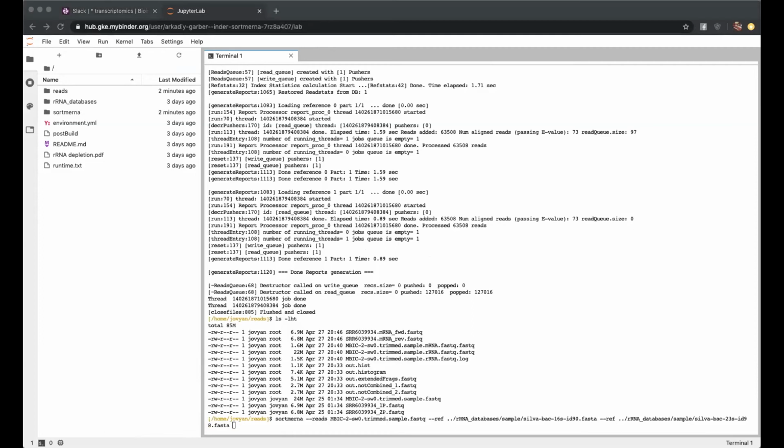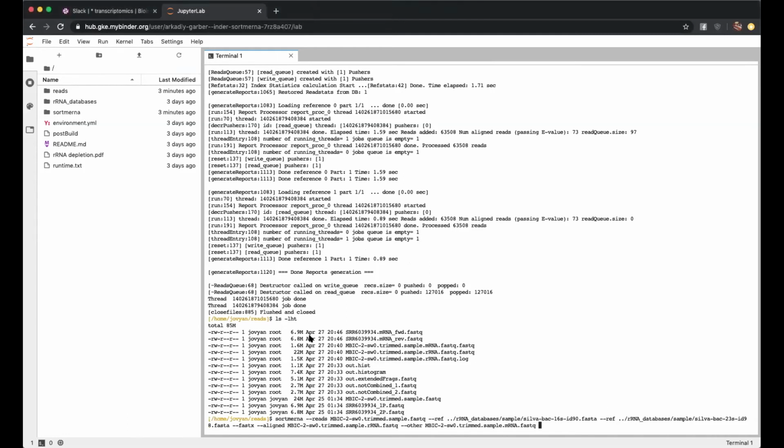But in my case, if I have samples with eukaryotic and bacterial DNA, so if I provided just the bacterial 16S and 23S databases, I will have a certain proportion of my reads removed as rRNA, but that's not gonna remove the eukaryotic rRNA because those aren't gonna match the databases. So the more databases you provide, the higher likelihood it is that you're gonna be left with less sequences to play around with, but they're gonna be mRNA for sure.